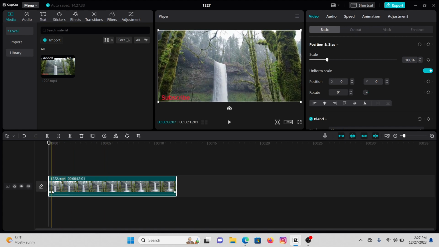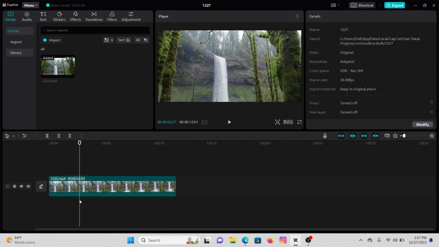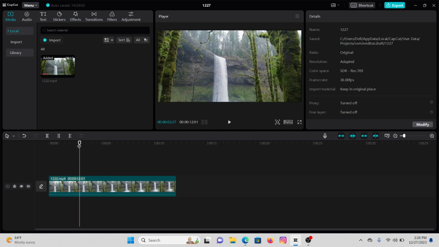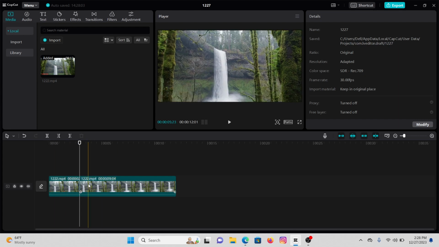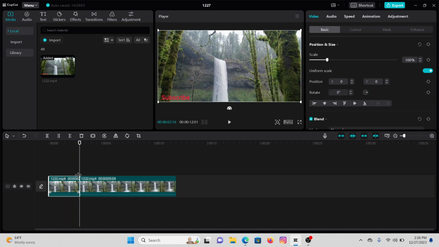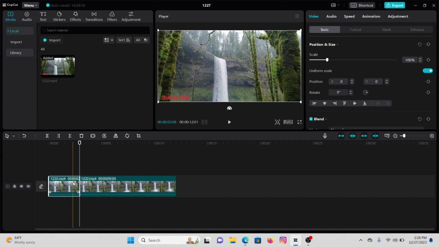First of all, you can try to trim the video. Say I have text till this frame. If I split it up right here, this part of the video will get trimmed along with the text. For that, if your vertical line is here and if you click on this split button right here, it will get split into two parts, and then you can simply click on this first segment and then just click on this delete option and delete the text. This was the first way.